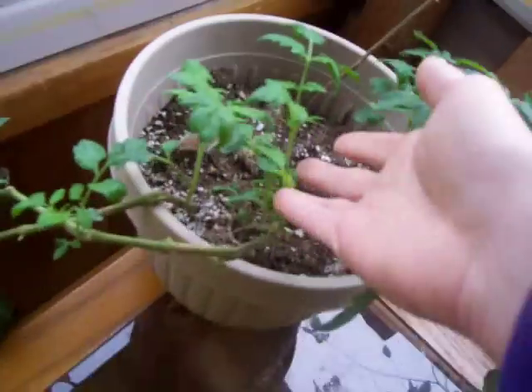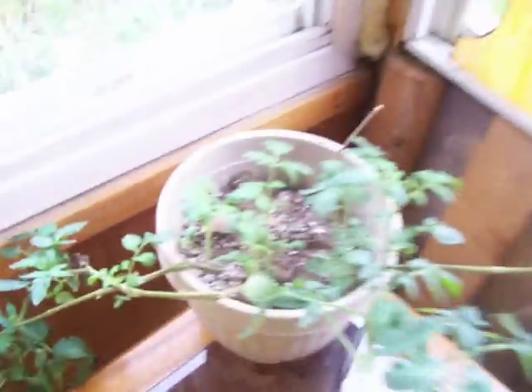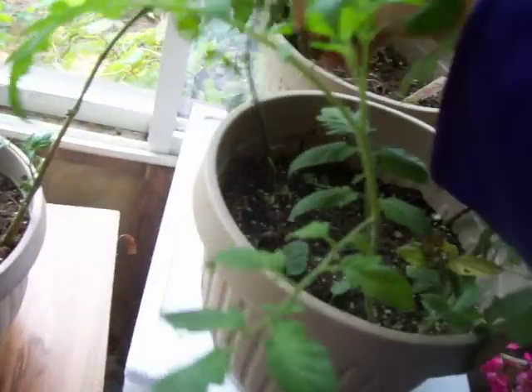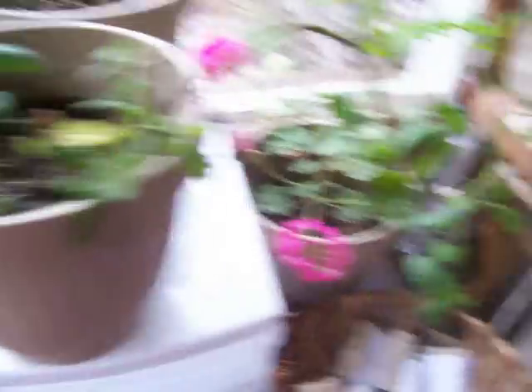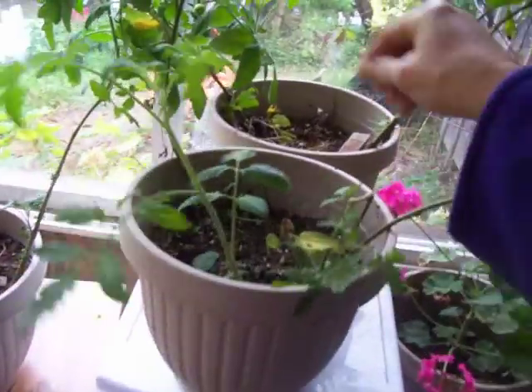See how this one has also sent up shoots from the center, as well as some from the end. This was the original back there. So for the first time ever in my whole life, I am going to try growing tomato plants inside after the season is over. Hey, look at that — I have a tomato on there! Isn't that cool? I bet you are really impressed and amazed that I could actually do that.